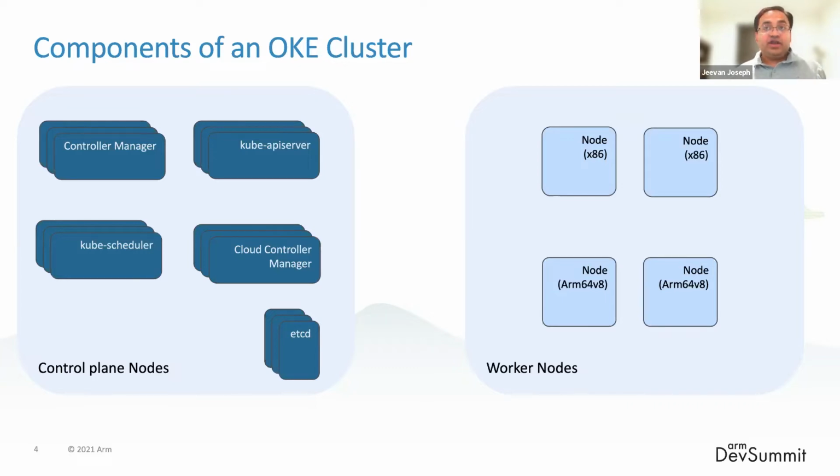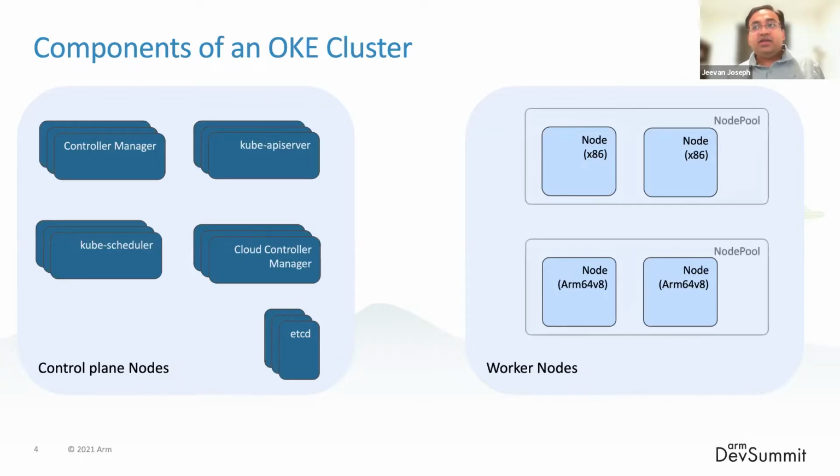And generally, you can have many types of nodes. And then specifically in the case of OKE, we support our users to mix and match any types of nodes. So we have support for ARM nodes, we have support for x86 nodes, nodes with GPUs, and so on, right? VMs, bare metal machines, you can mix and match any of these things. Nodes of the same kind are usually grouped into node pools. You can think of node pools as a way to scale your capacity as well.